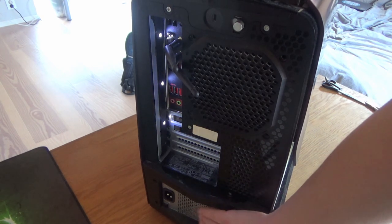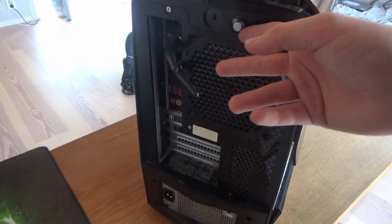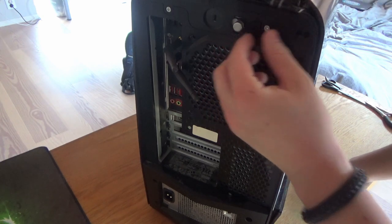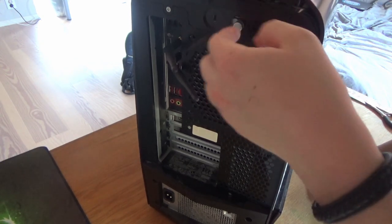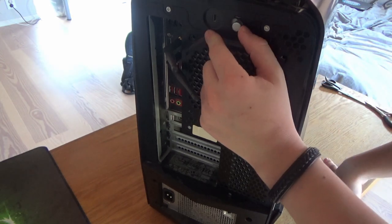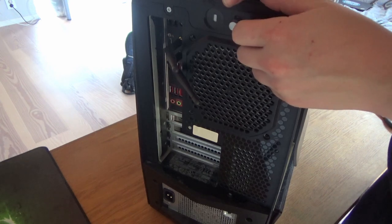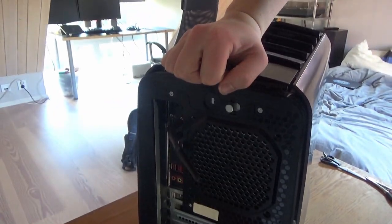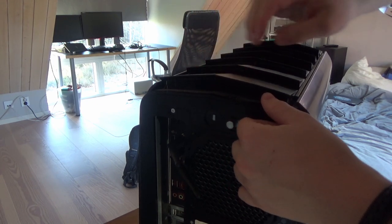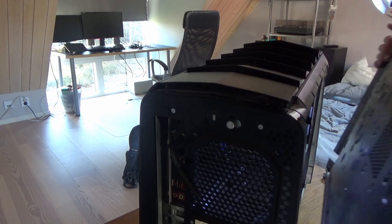We'll talk a little bit about that later, pretty interesting. Just unlock. Here we have something. This is the actual lock for the PC. Now that this is this way, you can't get inside the door. We just slide this to the left, and then you grab here and you just grab up here. Just lift that up like a spoiler from a car, and lift the side panel off. There you go. You're inside.